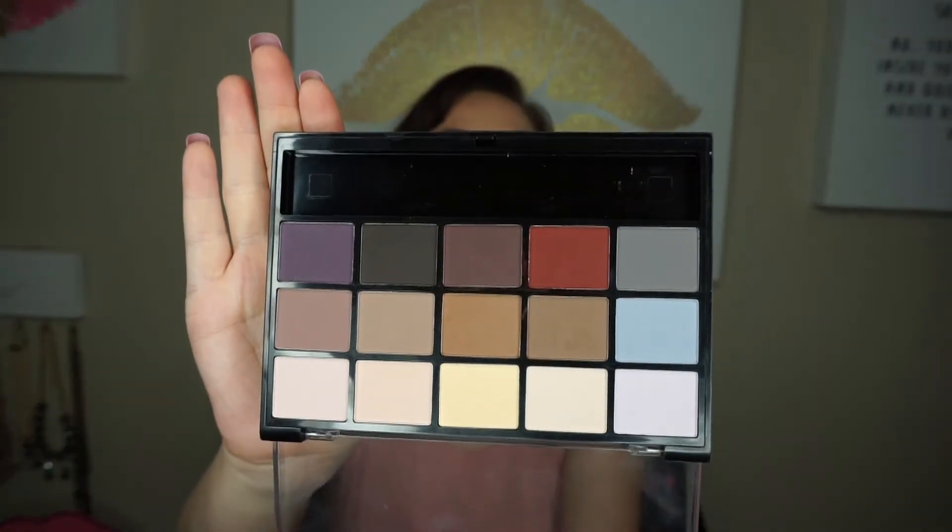The next thing I'm super excited about — I'm actually wearing it now. I just filmed a drugstore prom look and used this palette. It's the Hard Candy Look Pro Matte Eyeshadow Palette — all matte shadows. It was only ten dollars, which is awesome for an eyeshadow palette. It was really blendable; the shadows were a little dry and there was a tiny bit of fallout, but for the price this palette is amazing. It also comes with two double-ended brushes and a little mirror.